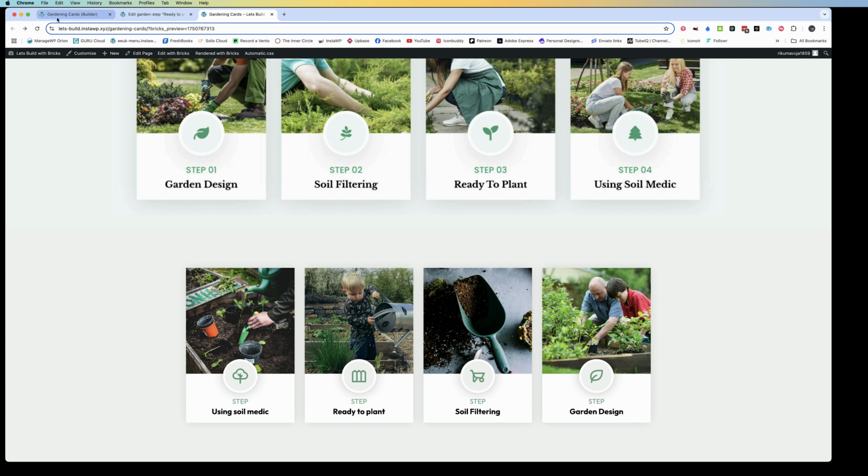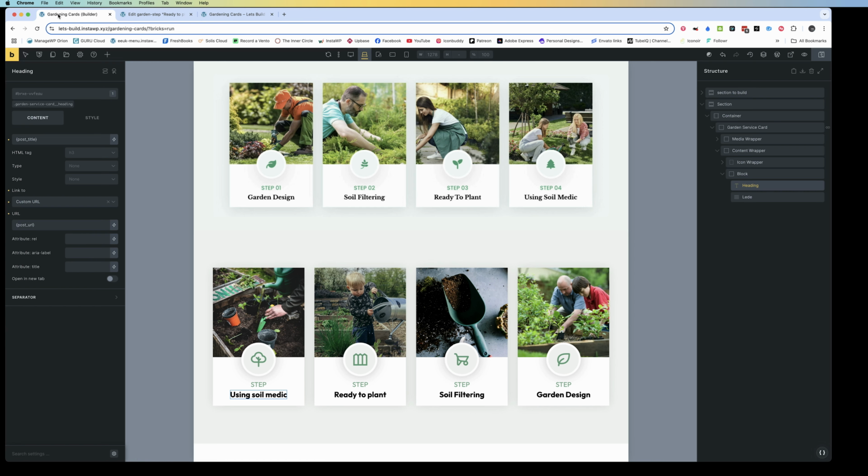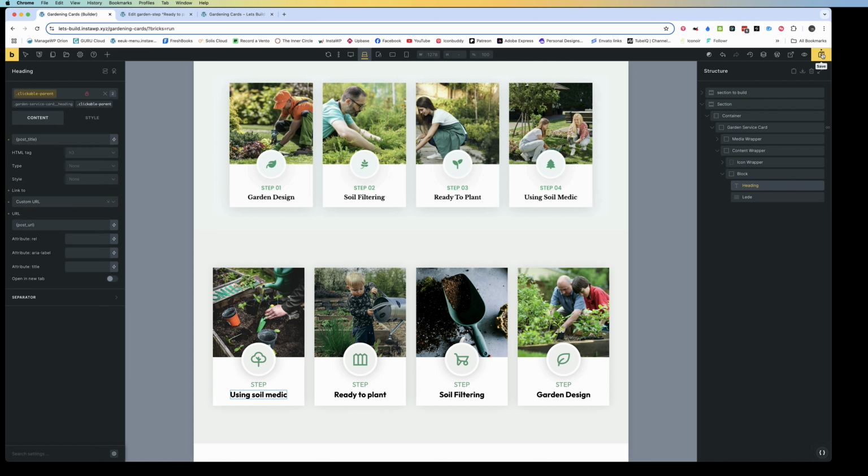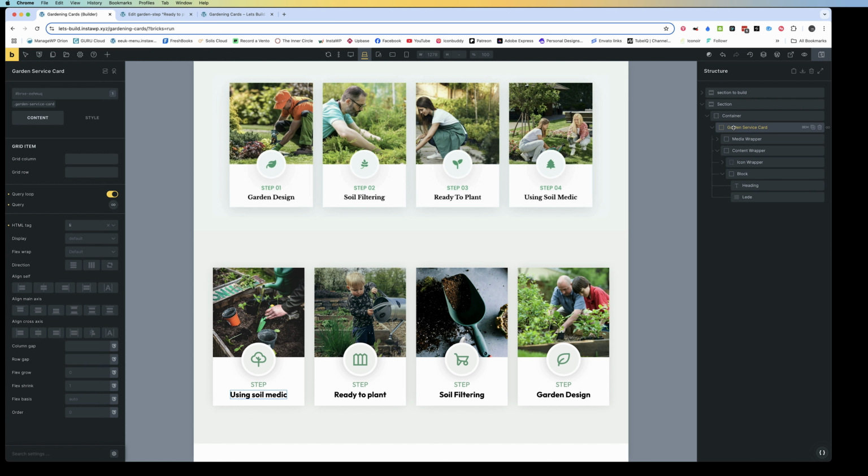Now I'm using ACSS, so I can do clickable parent, which is a brilliant time saver as far as I'm concerned. But that does mean that I do have to make the card relative, I believe.